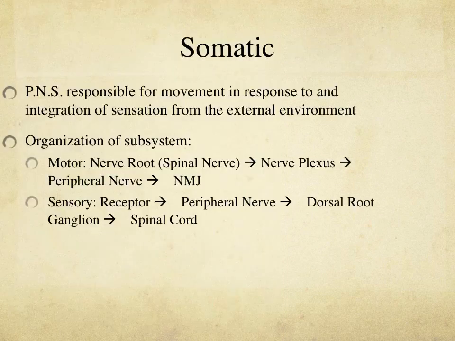So the somatic nervous system is going to be organized very similar to how we looked at in terms of the pathways within the spinal tracts. So with the motor tract, we have the nerve root, that's the spinal nerve. This is going to form a nerve plexus. This plexus is going to be a junction point of various spinal nerves coming together. This plexus will form into the peripheral nerve, and this peripheral nerve will head out and then splay into its individual neurons, forming the neuromuscular junctions at the motor end plates that are going to regulate the function of the skeletal muscle. On the opposite side of this, we have the sensory pathway.